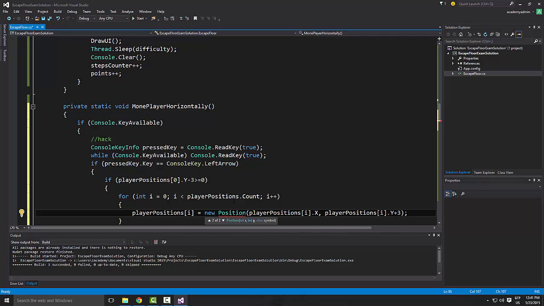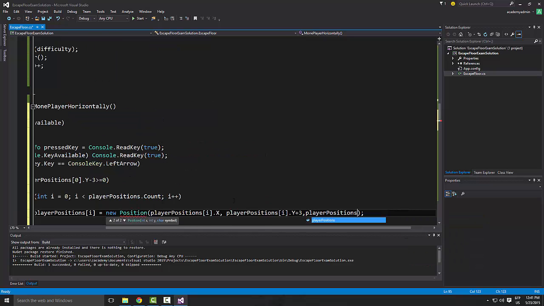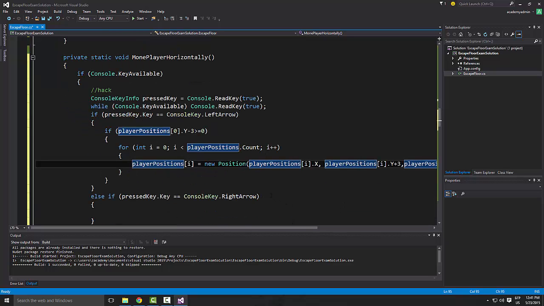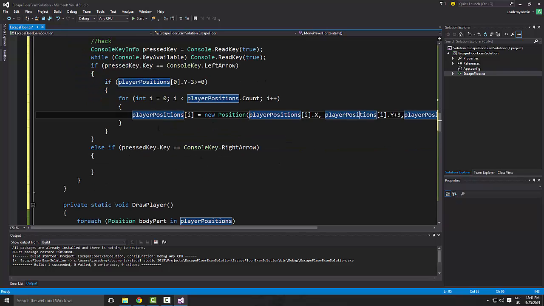We can change that here as well after that. And then I want to say the symbol, which is going to be playerPositions[i].symbol. So I want to keep the symbol as is, I want to keep the x, and I only want to move the y, which is my width, so that we move horizontally. And the rest is very similar, so I'll just copy paste that.